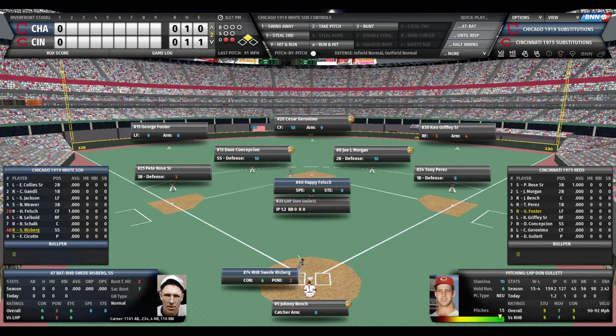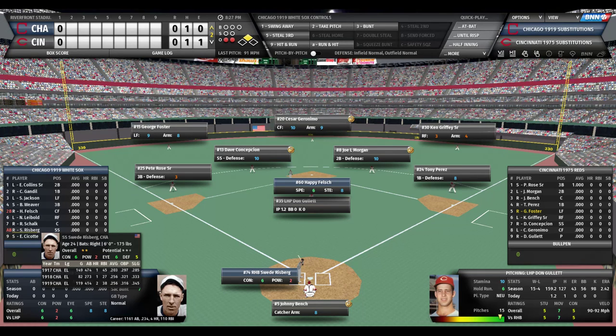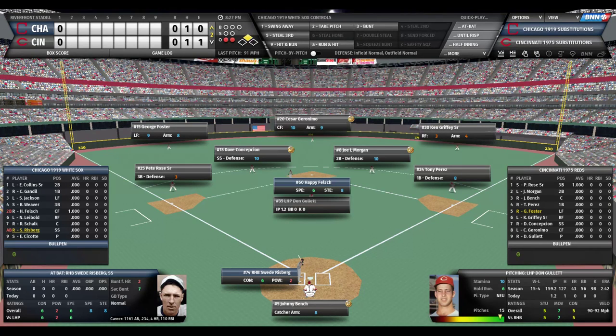And here comes Swede Risberg with Eddie Seacott on deck. What will the Reds do here? Risberg, not one of the best hitters on the team. 256, two homers, 38 ribbies. Above average contact and eye, poor power. Felch should score on a base hit. Now, this is a strange... The dead ballers have never played on AstroTurf. And there was a lot of derogatory comments placed towards this stadium by the 1919 White Sox.